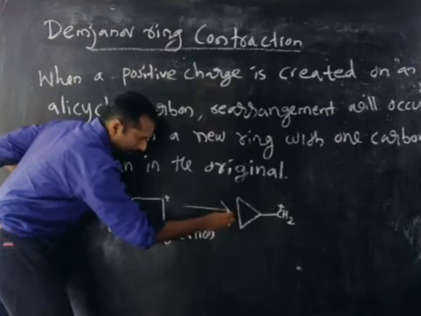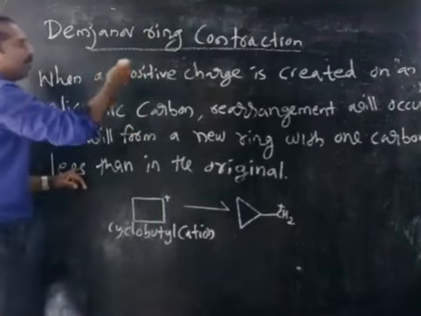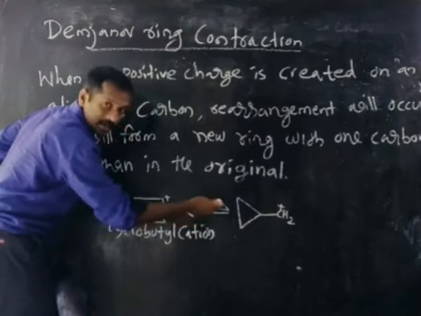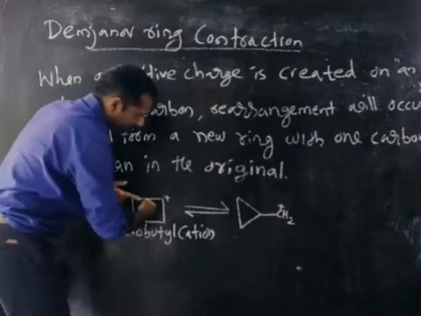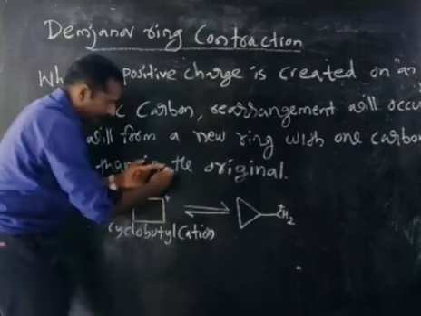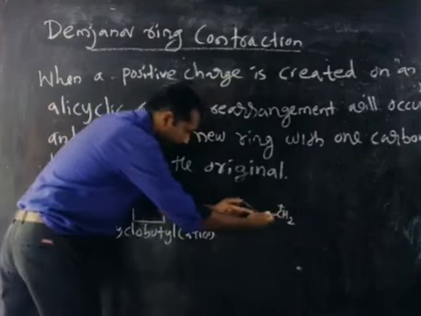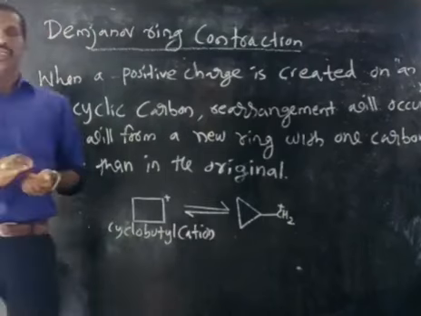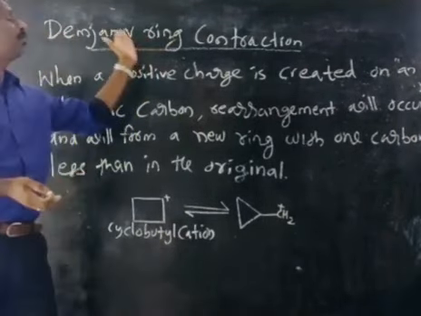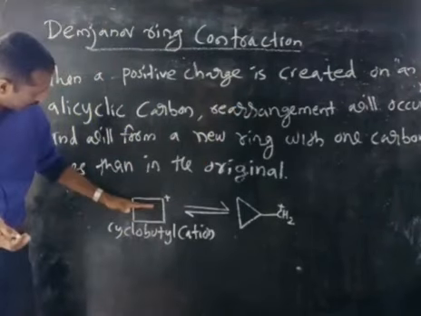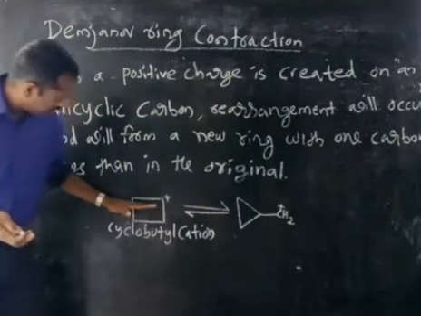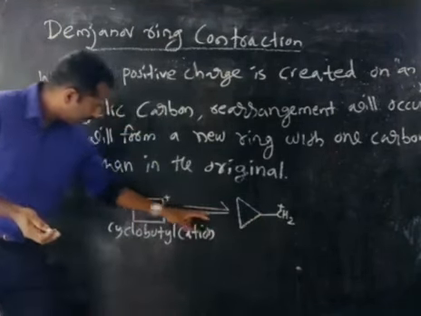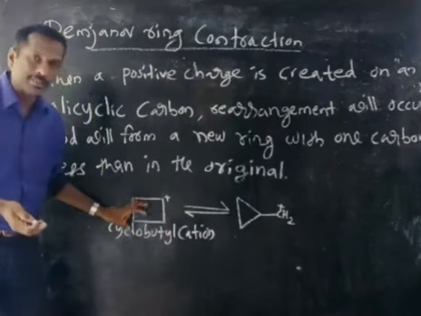Actually, this type of Demjanov rearrangement can revert back. That means this can change into this; ring contraction will occur, or you can say when you come back, this is ring expansion. So together, this is what is called the Demjanov rearrangement. You can look at it once again. When you go in the forward reaction, you can see that there is a ring contraction. A 4-membered ring is contracted to a 3-membered ring, and look at here. When it comes back, you can see ring expansion.